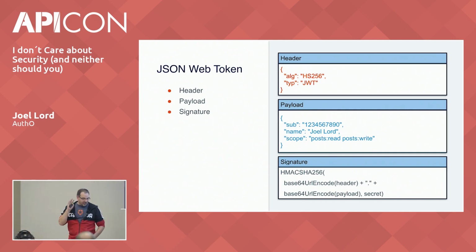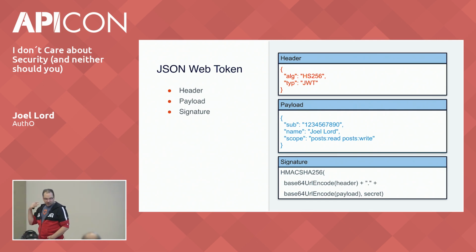But seriously, though, JSON Web Tokens, or JWTs, are something like this. It basically has three different parts, right? It has a header, a payload and a signature. The header will contain information about the JSON Web Token itself. We'll say, well, I'm of type JWT, and I'll be using algorithm HS256 for the signature. That's the most basic one that you could have. Not a lot of things there.